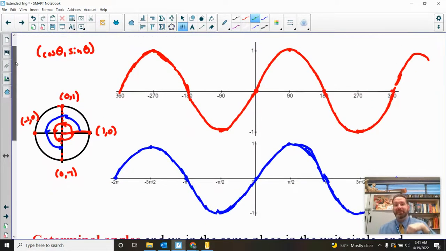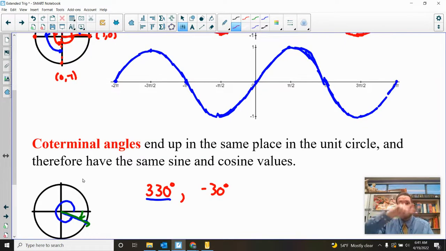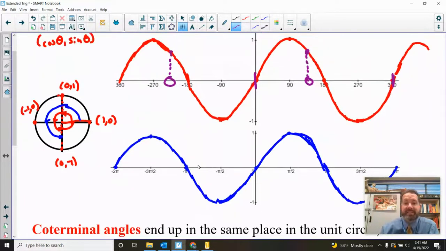We see that showing up here in this graph. If we pick an angle between, say, 0 and 360 degrees, if you then just go back a cycle, like let's pick this angle right here. If we go back one cycle to the corresponding point over here, then this angle and this angle are in the same spot on the unit circle. They are coterminal. The same thing is true in radians, just means that if you would graph them the way we practiced in the previous lesson, they end up in the same spot.